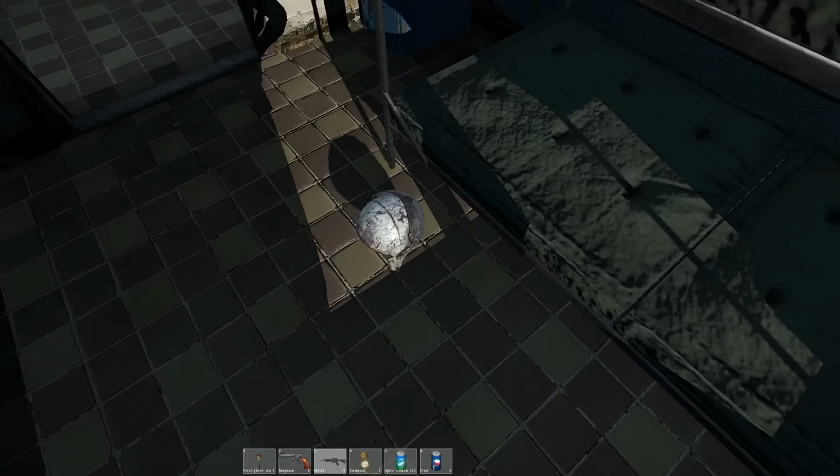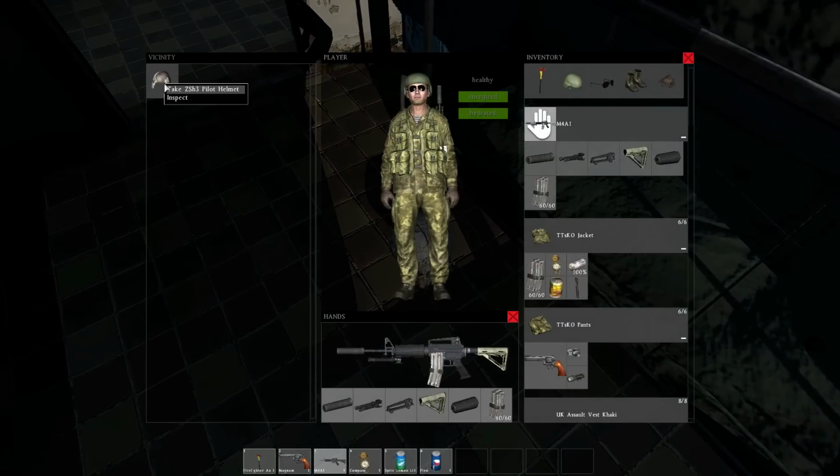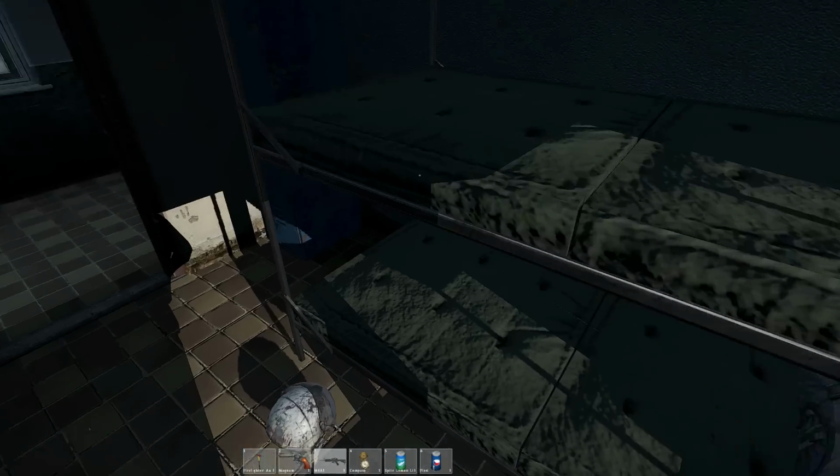Aha! Oh, it's ruined. That's the pilot helmet. It was badly damaged as well. First introduced in the early 1960s. Used by virtually every type of Soviet-made aircraft, from the MiG-17 to the MiG-29. Yeah. The most widely used helmet in the world. Yeah. Bollocks. You're damaged.